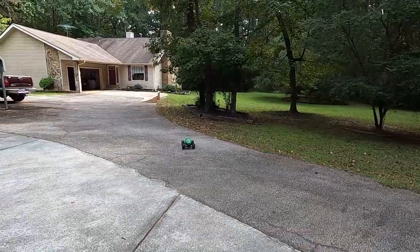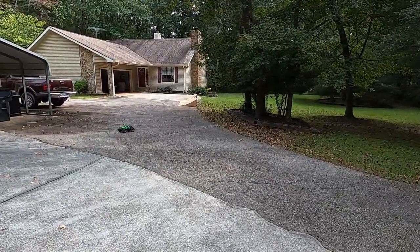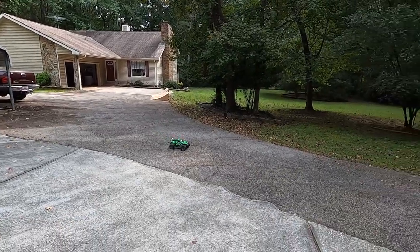But when you're learning, when you're starting out, learning how to perform tricks, you need to turn that TSM off. So the first little trick I'm going to show you guys is how to drive on two wheels. And you'll see a lot of people try to do it at low speeds like this, and that's not what you want. You need to do these at high speeds.